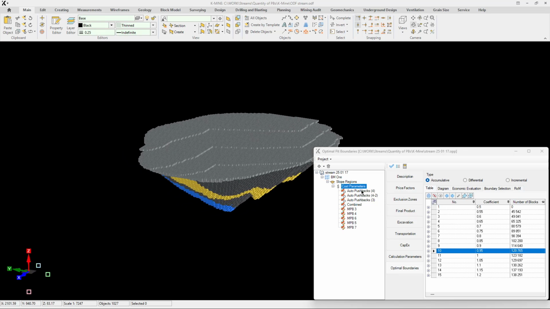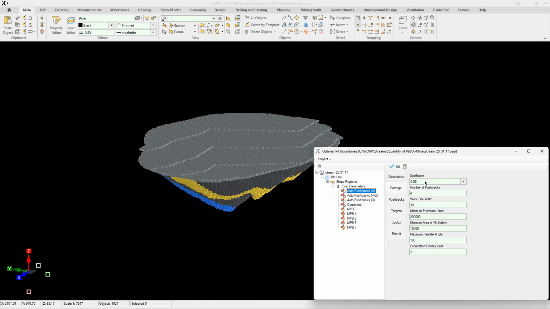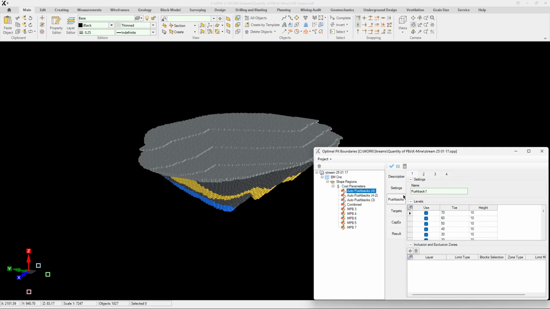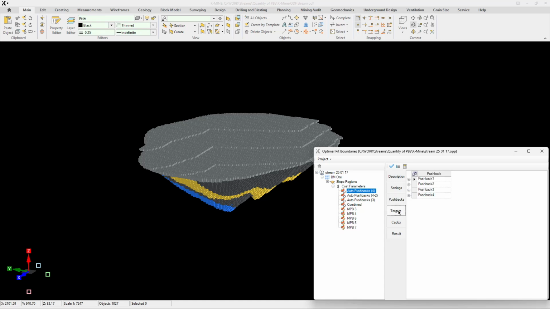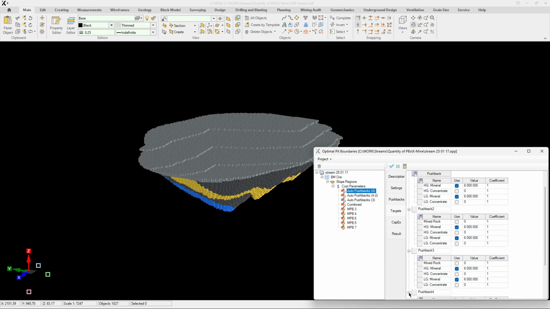First, you define the price adjustment factor for your final product, or rather, the corresponding pit shell, the desired number of pushbacks, the width of the working platform, the minimum top surface area of each pushback, the minimum pit bottom area, along with a few additional settings. Next, you'll find a group of constraints for the algorithm. These can include geometry-based limits like wireframes or polylines, as well as specific mining horizons. For now, let's leave those unchanged.